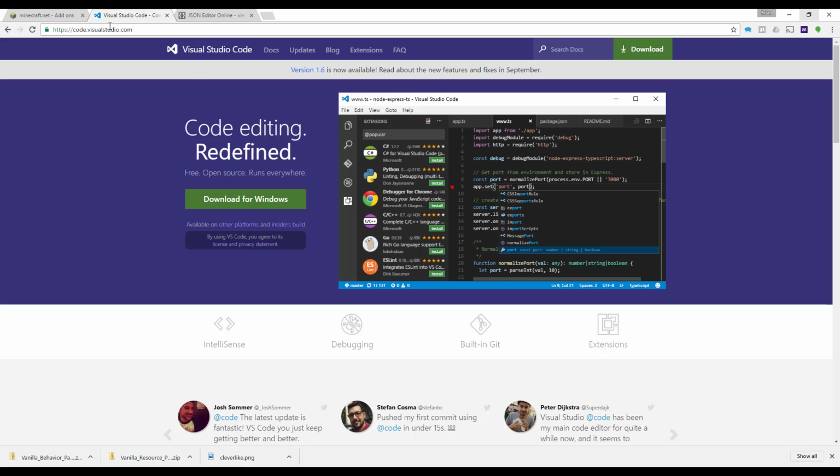And you could go ahead and download it for your platform. This works on Mac, Windows, and Linux, but since we're customizing Windows 10 edition, we're going to be downloading the Windows version most likely. Okay, so go ahead and download that and get it installed and come back to me when you're ready.